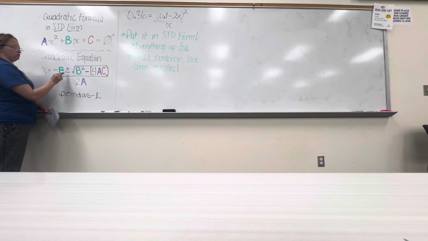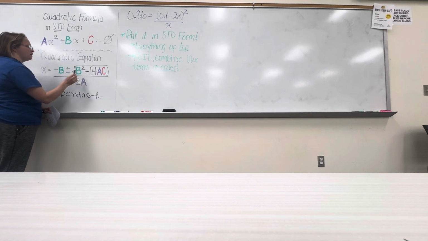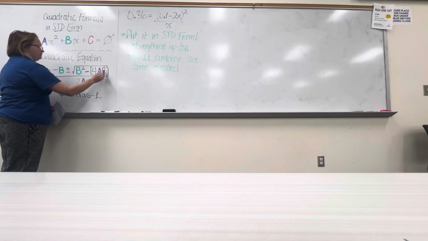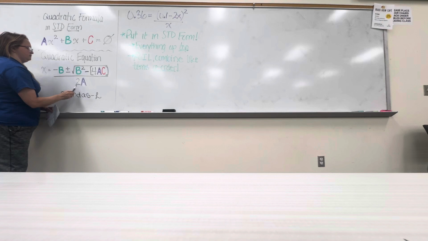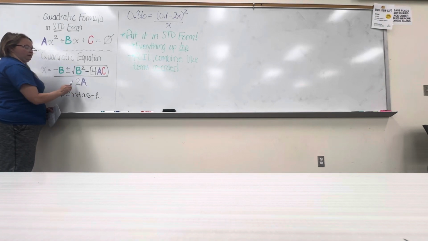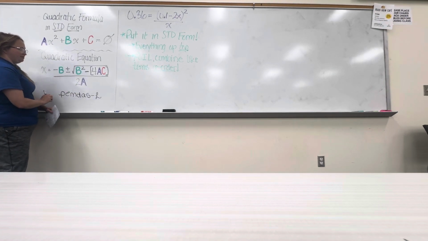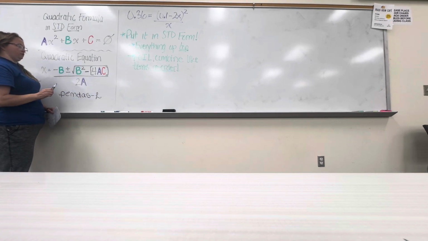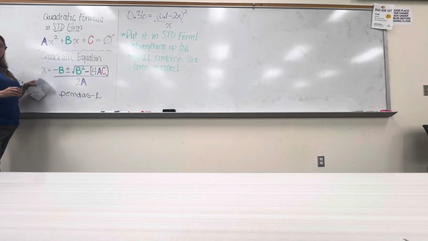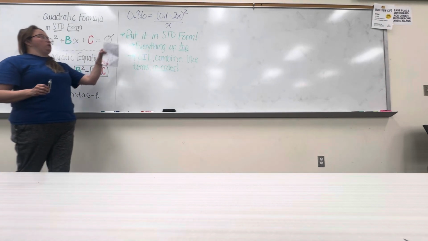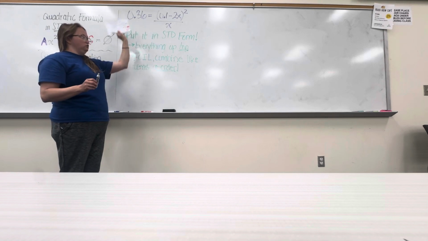Plus or minus your double operator, square root of, you're going to have a value here which you had squared, subtracted a value within these parentheses, which is a times c multiplied by 4, all over this value down here, which is 2 multiplied by a. And then you're going to work things out the rest of the way through to find your values of x. Okay, again, x is a root. It is the value for which x remains true in your equation.